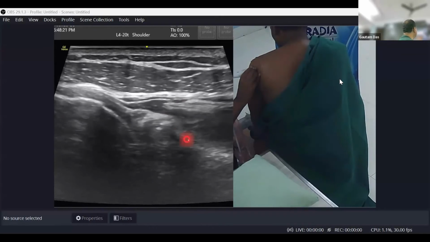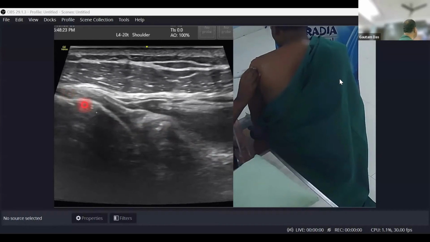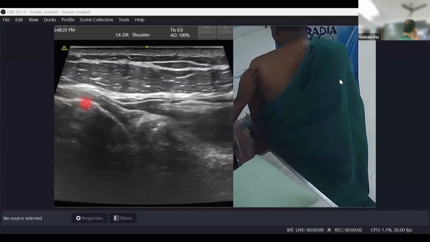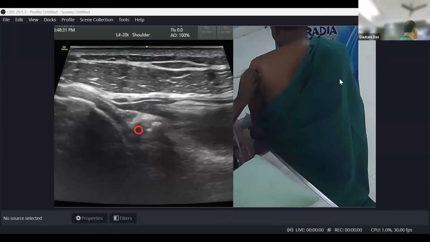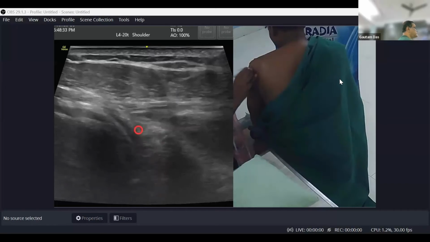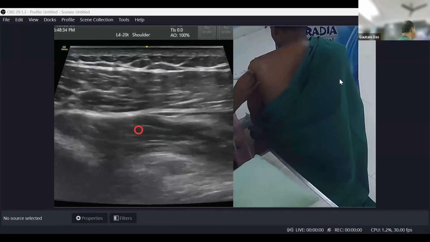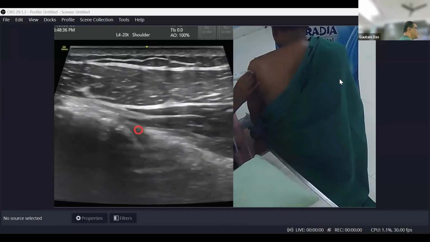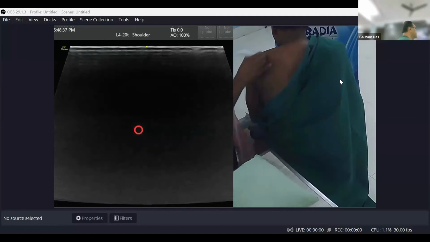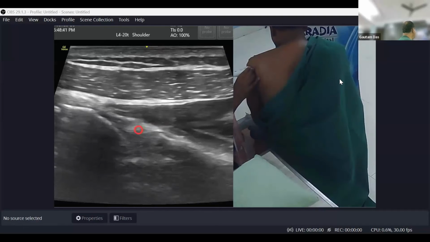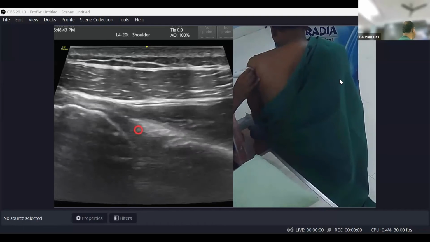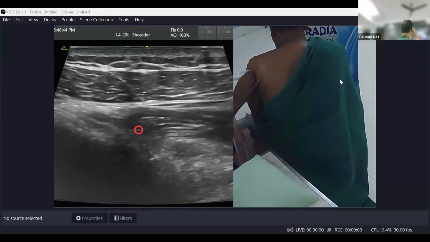So this is your glenoid, this is your notch, this is your head of the humerus, this black line is your hyaline cartilage, and this is your labrum, the fibrocartilage. Fibrocartilage looks white. Now, if I am going here, teres minor, here you will not be able to see, difficult to appreciate. If I am going down along the humerus, this is your teres minor.